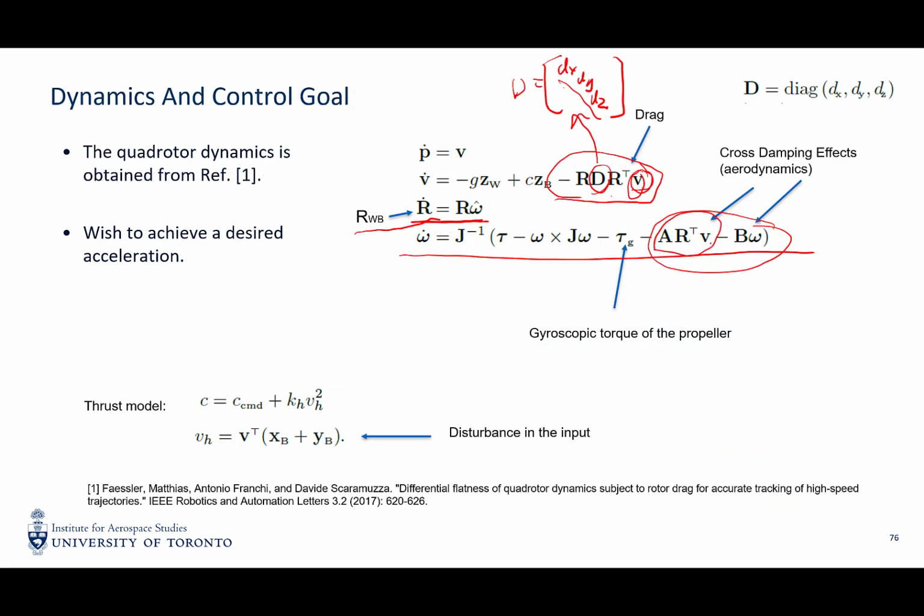And it's the same for the attitude channel. So there is a coupling term between the V and the omega. So we have some external disturbances based on the velocity. And the thrust model is very simple. So this C is just our F, our collective thrust. It's the total thrust generated by propellers. It's a quadratic function of the command thrust. So the thrust is received from the controller, plus some kind of a disturbance term in the thrust model. So they also consider there's a parameter uncertainty in the thrust model.